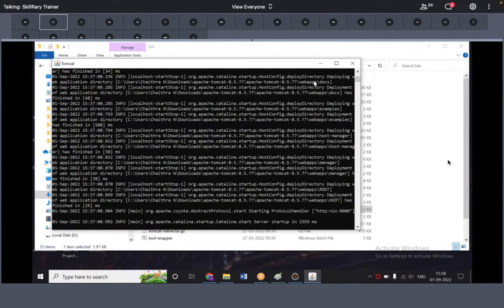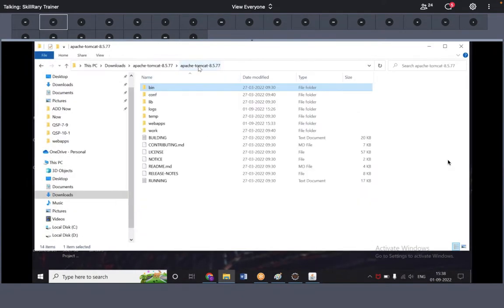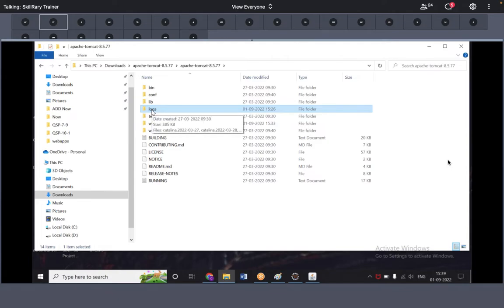Sometimes we are going to get a lot of issues, like you're not able to understand what is happening. Sometimes your server is down. You have raised a bug, but the developer is not agreeing that it is a bug. At that time, you have an option called logs. This is how you should go and check the logs. Anywhere you go, a separate folder for Apache Tomcat will be created, and you should get inside that.